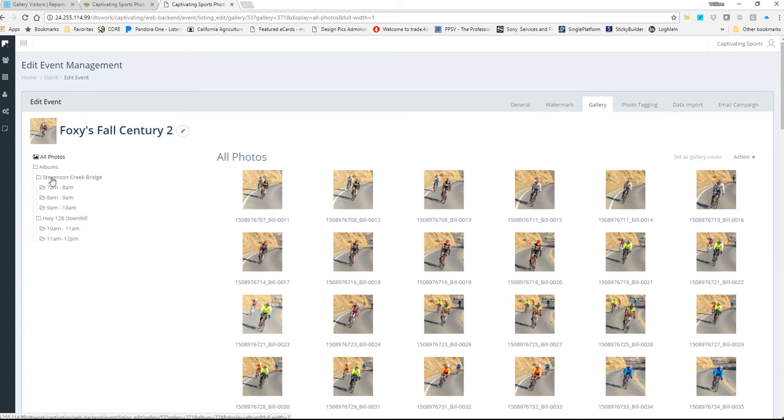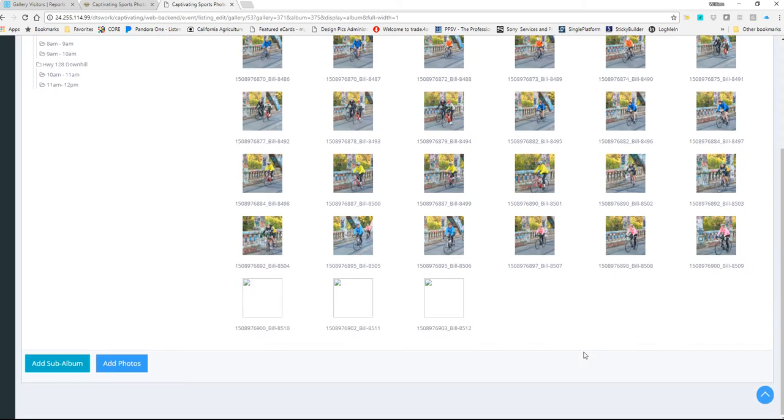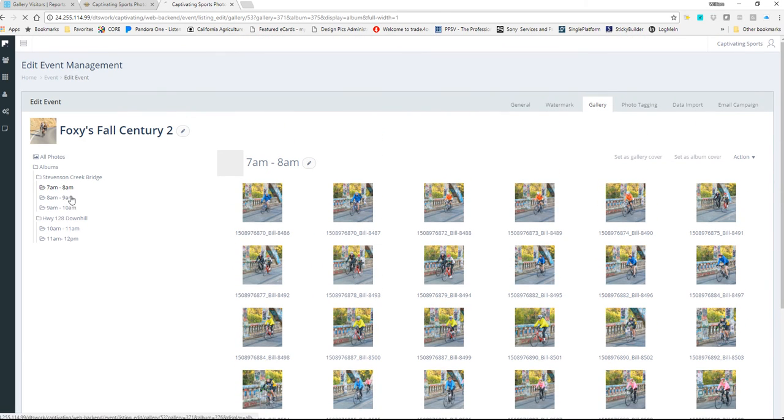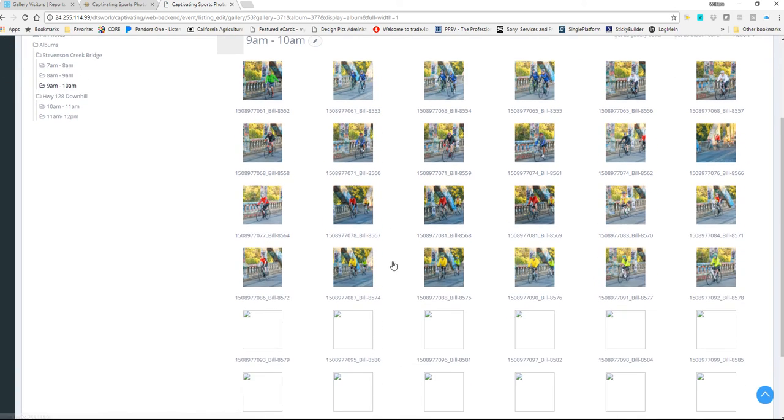Then I created a sub-album. Then inside each of the sub-albums, I put in more sub-albums. And then for each one of them, I imported a handful of images to see how it displayed.